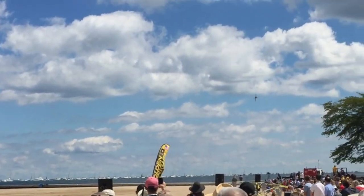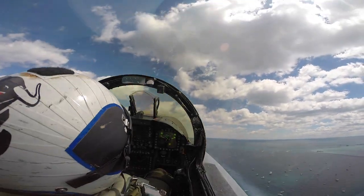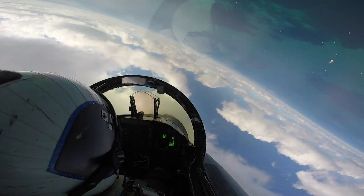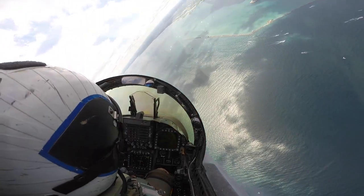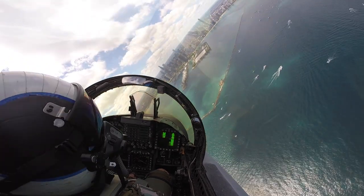Off over the boats, over by Navy Pier. Aim between the clouds here. Let's see if we can get a little rolling course reversal out of him. Come back down. He's this side of the clouds, so he's looking at the water, looking at the boats, picking out the center point tug, coming in over Navy Pier, and he is going to be racing back in here. I think we're going to get another pretty high-speed pass as he comes in.